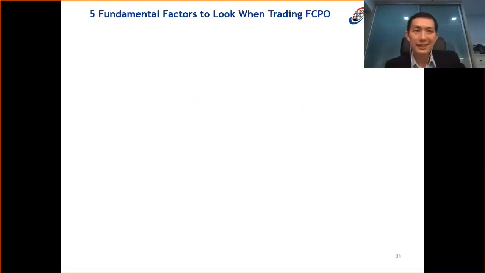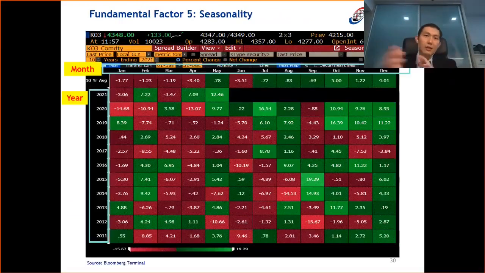All right, on this seasonality chart, we are actually looking at the monthly price movement. It takes the opening price of the month and the difference with the closing price at the end of the month, whether it is up or down. If it is up, it is represented by green color, a positive percentage. And if your month end price is lower than the opening price, it would be a down month, represented by red color.